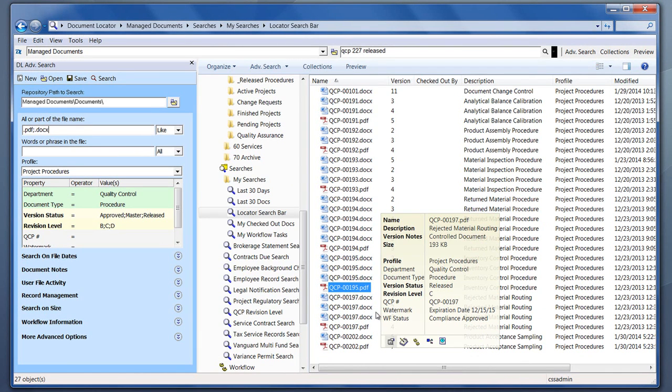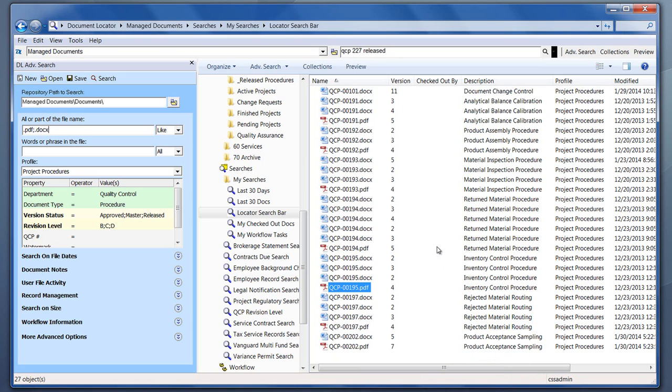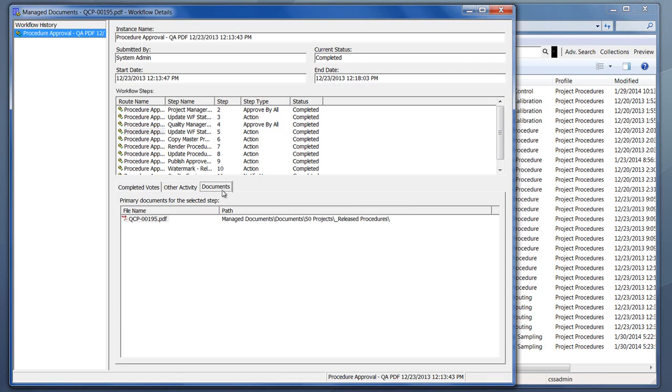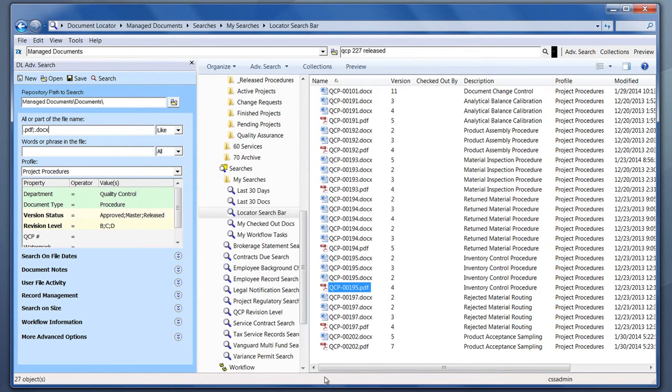Now, besides the document log, a right click, you can come in on the history and you can get right into the workflow detail. So in this particular document, we want to know everything in terms of workflow that's happened for tracking on this particular document. So we can see each of the different steps the document's gone through, how the actions completed, any comments, which documents were associated, and it's a great way to get right down into the very detail of a document that's been through a workflow or is in a workflow.